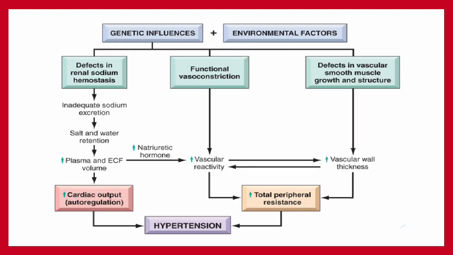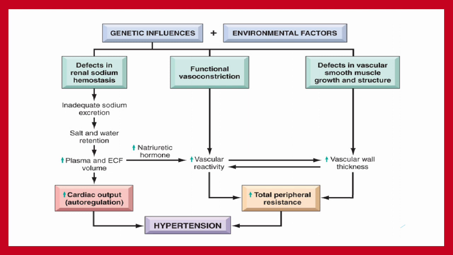Okay, so this slide is just a recap of the pathophysiology of hypertension so that we know what these medications are targeting in the pathophysiologic processes. So we know that there are genetic influences to hypertension because people that have family histories of hypertension are at a higher risk of developing hypertension themselves. And we know that there are environmental factors that can influence blood pressure, like smoking, caffeine, stress, exercise or lack thereof, weight. So a lot of different factors that could influence someone's blood pressure.